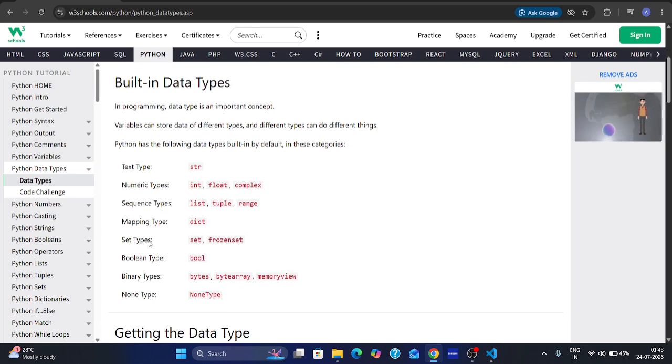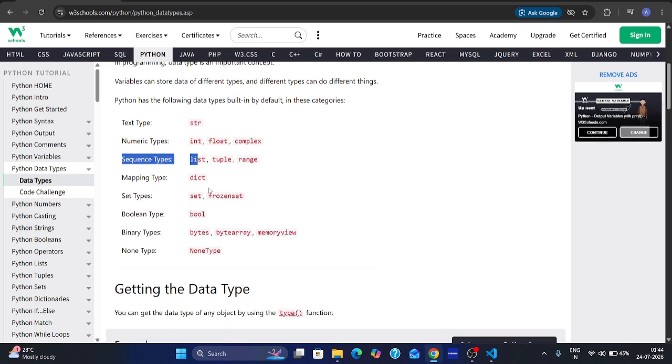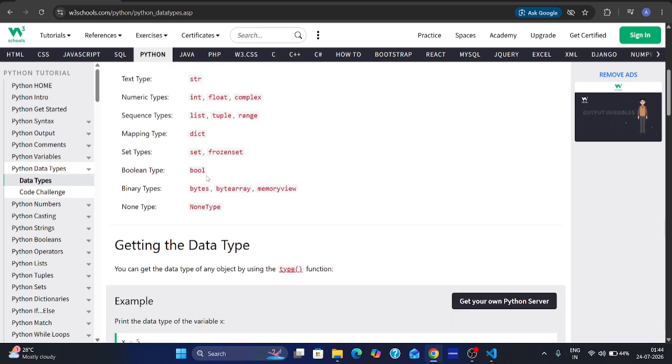Sequence types are like apple, banana, mango: list, tuple. Mapping type is dictionary, with key-value pairs. Set types are for intersection, union. Boolean is true, false.